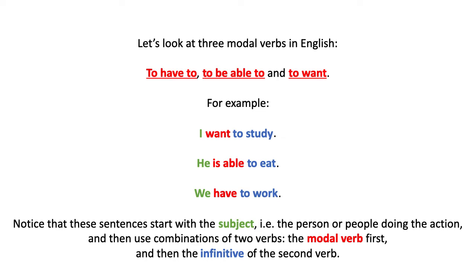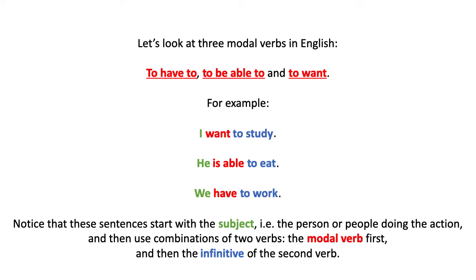Let's look at the second example. I think that's the clearest. He is able to eat, right? Of course, I say he is able to eat. I don't say he am able, right? I don't say he are able. I say he is able, right? Because it's he. What I'm saying here is that we are conjugating the verb to be able to so that it corresponds to the subject he, right?